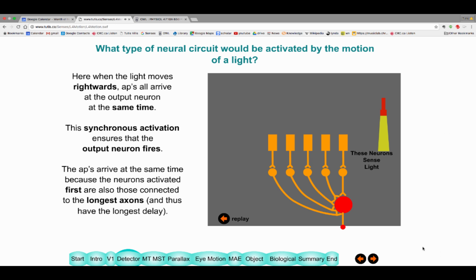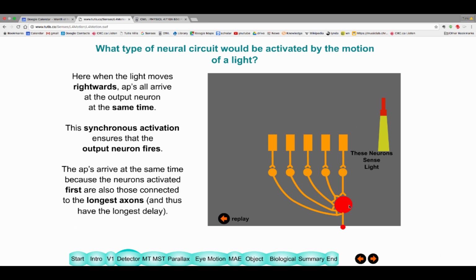Now, this is an example of a cell that's sensitive to motion. Okay? And what you can see here is, as soon as this cell fires, this cell then feeds, let's say, area MT, and you have this sense of motion. So it's all dependent on this cell firing. Now, to get this cell to fire, all these things have to arrive at the same time.